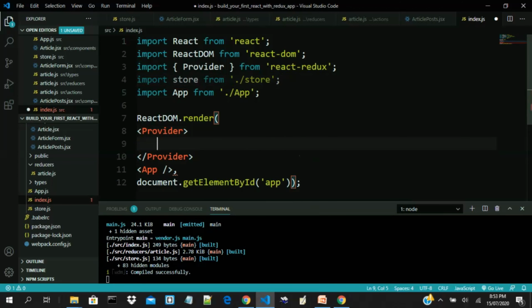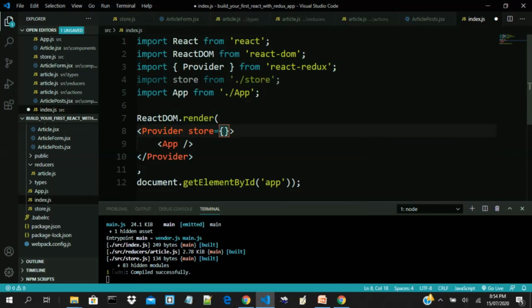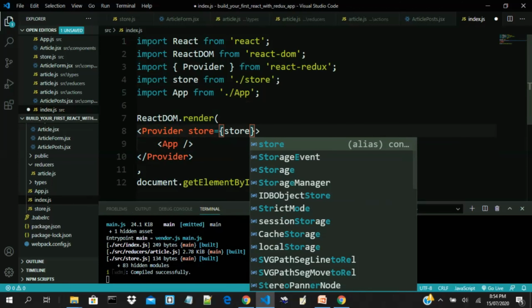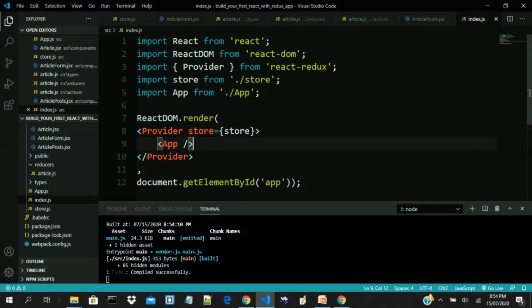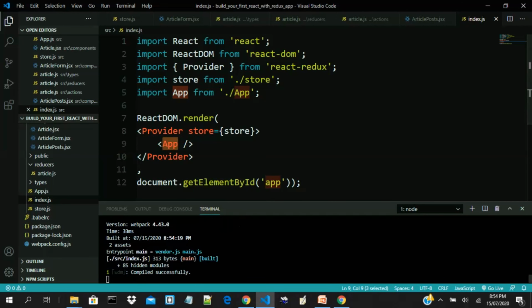Then you have to copy this guy and dump it inside this Provider. Then we also have to put in the store, passing it as an attribute. That makes it available to the overall parent. So we are good to go, and we can test our application now.